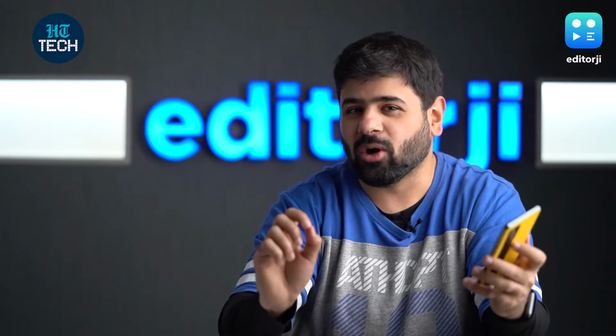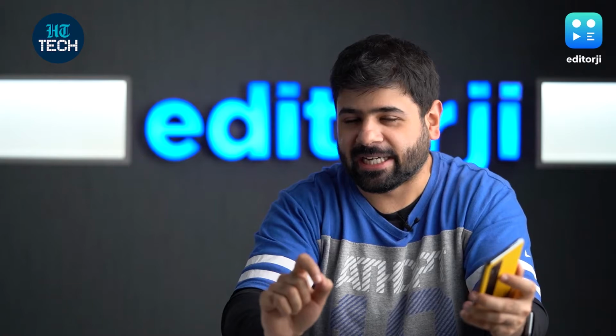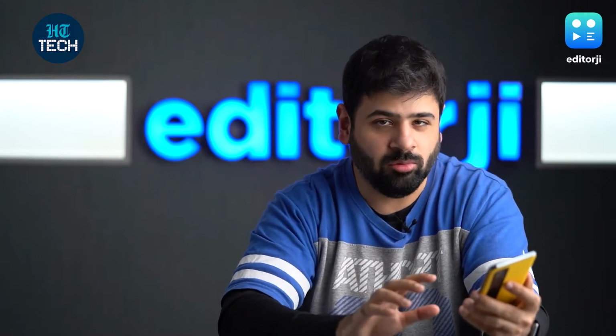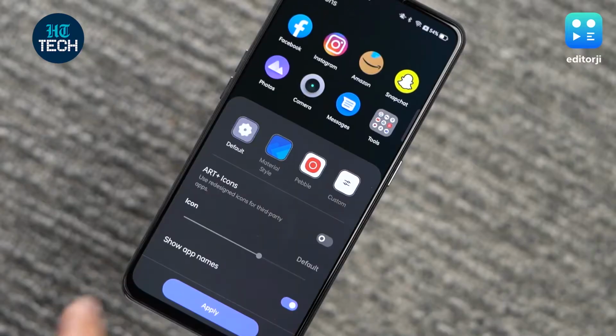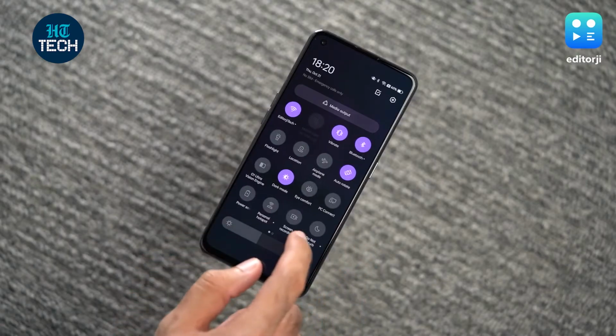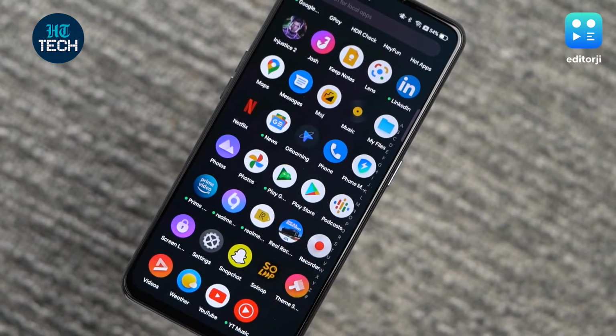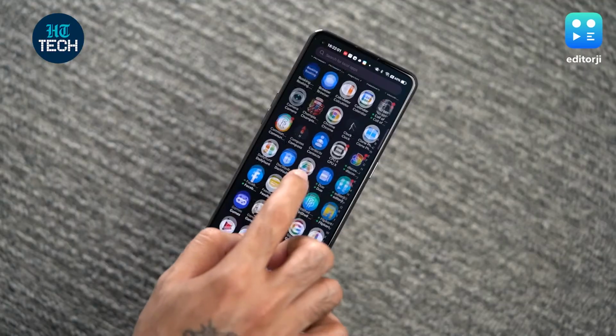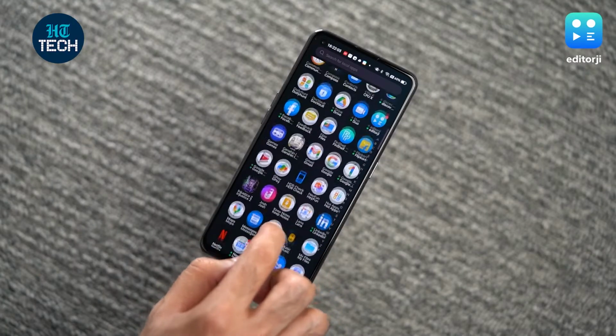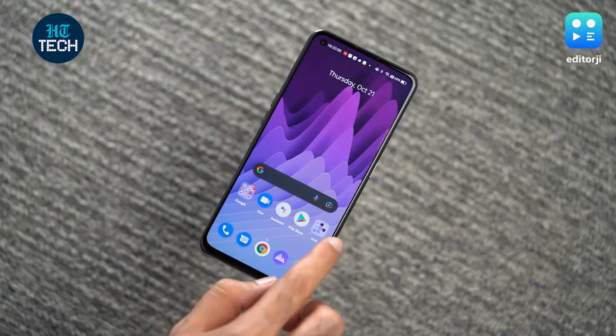As I said, Realme always puts emphasis on design, and with Realme UI 3.0, it's more of the same. The icons have been slightly tweaked to look more three-dimensional as compared to the previous version. Of course, they're still minimal and colorful, but they do look a little bit better than before. Moreover, the user interface has been made to look more clutter-free, so buttons are larger and well-spaced, and the entire experience looks more fluid than it ever has.